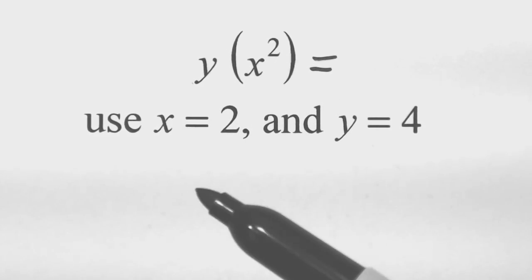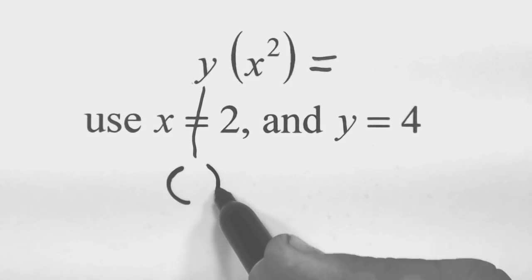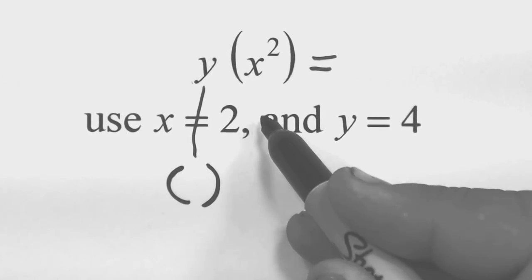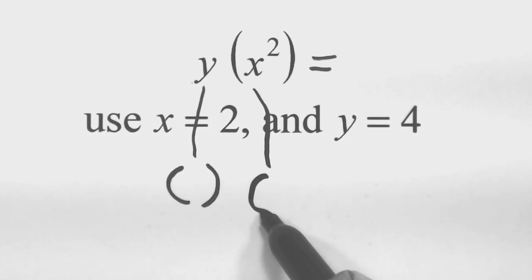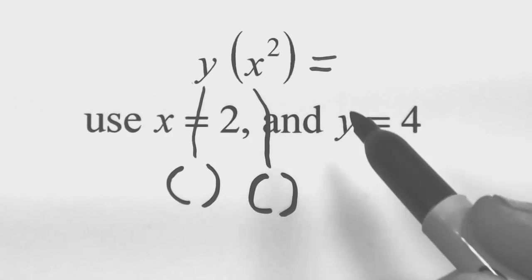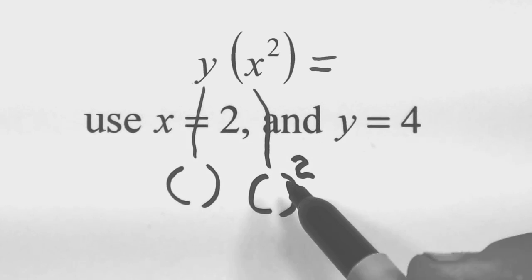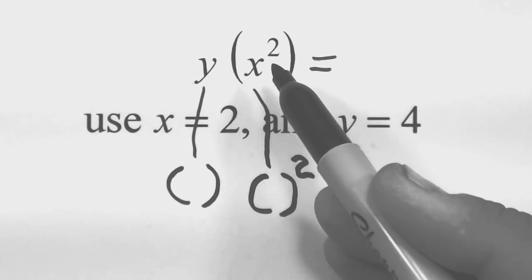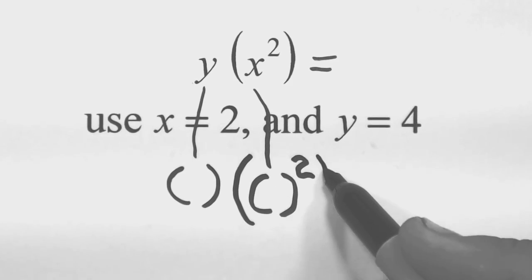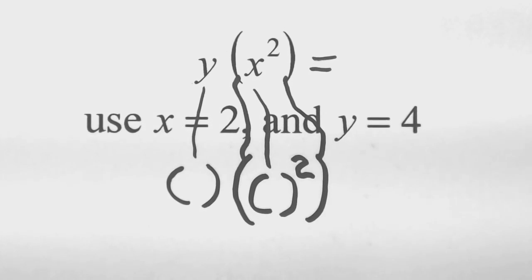Okay, well, here we go. We're going to make a hole for each of the variables ourselves. The y gets replaced with a set of parens. Then the x gets replaced with a set of parens. Here it is. But now notice, the x up here is squared, so that means we've got to square the parens that we made for the x. We've got to preserve all the other operations. And the other thing, the x squared is enclosed in a larger set of parens. Here it is. Here's the left one, and here's the right one.